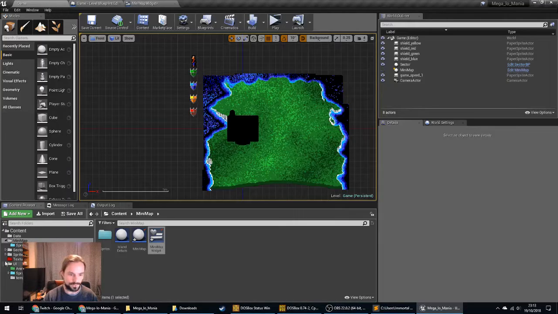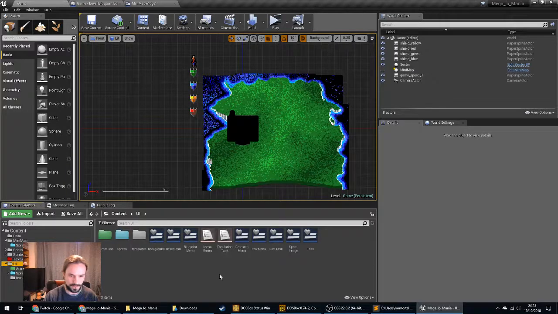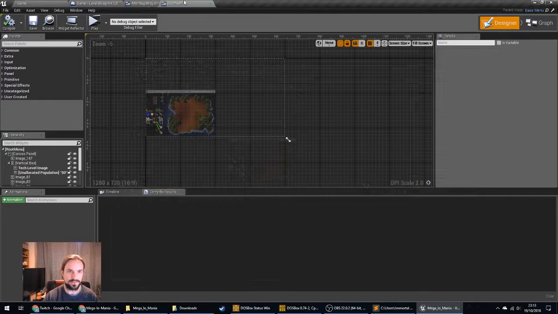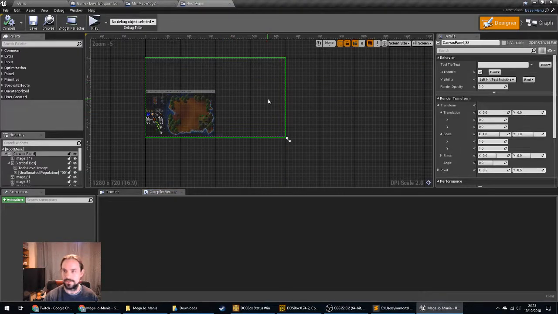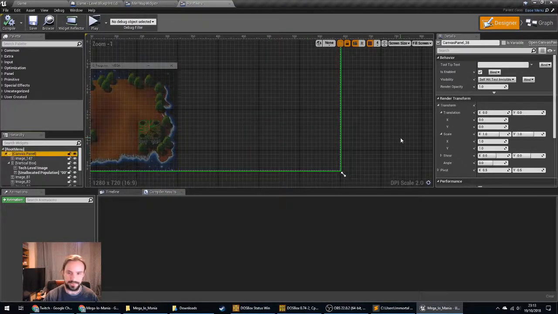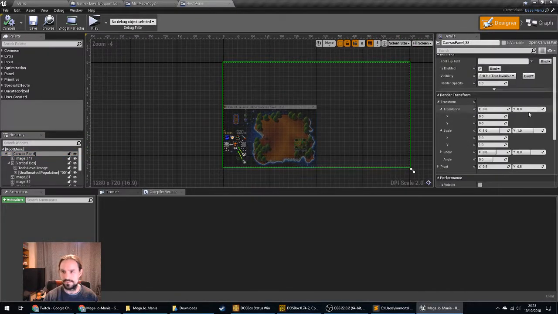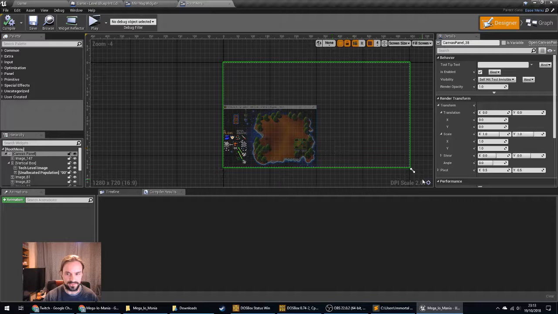So let's have a look at what we did for our actual UI widget, because the root menu positions itself basically in the ideal location. So our primary canvas in this case effectively doesn't have a specific size, it's just screen size and fit screen.